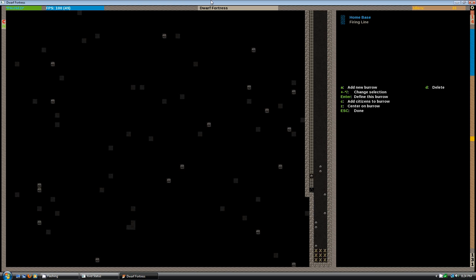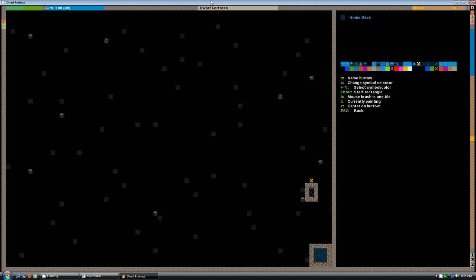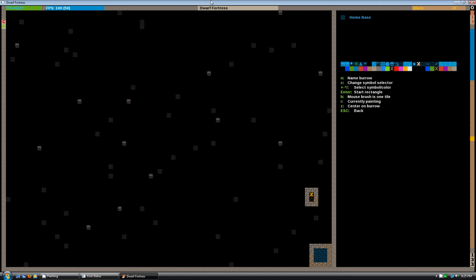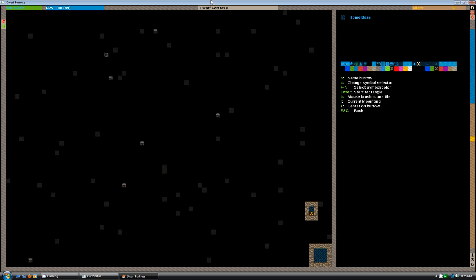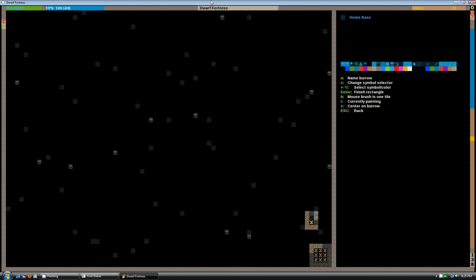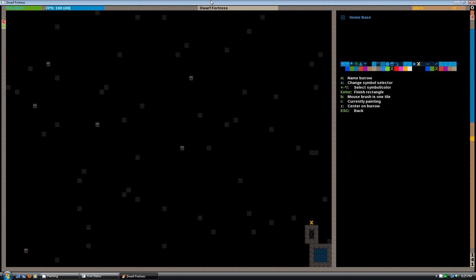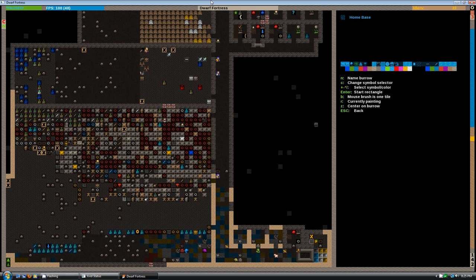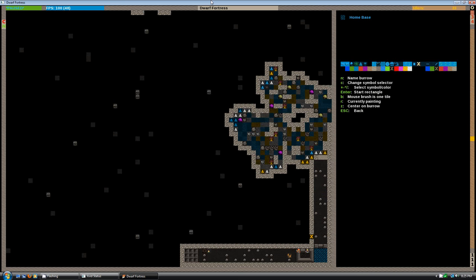I deleted a burrow again by hitting, I thought it was D to define. That's alright. It was a non-important burrow that I deleted this time, luckily. Hopefully I will not do that again. Let's get all the way downstairs, so we have access to the magma forge, of course.